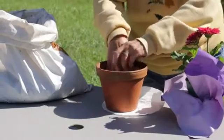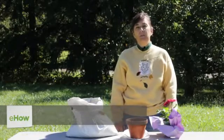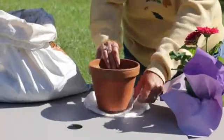This is Mindy McIntosh Shutter, and I'm going to show you how to transplant Gerberas inside in the winter. Now, an important part of this process is to make sure that the new container that you're going to use has been thoroughly cleaned and sterilized. Once you have done that, you're going to need to create a drainage layer in your pot.